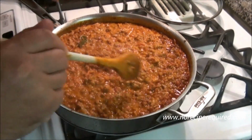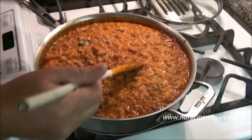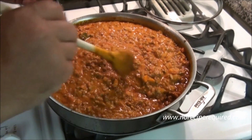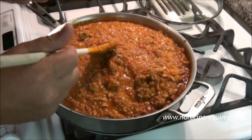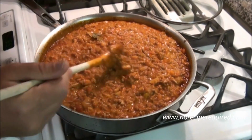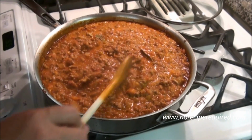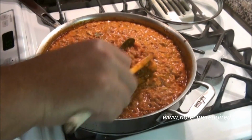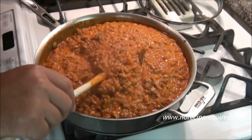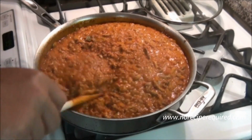Now I was cooking it covered just to let all those flavors kind of come together. Now I'm going to take the cover off and just lightly simmer it so that it has the opportunity to reduce, and as it reduces, the water evaporates, the flavors come together. So I'm going to let this go. You could let it go for another 5 hours and be fine. I think it needs minimum another hour or so. 2, 3 would be better, and then of course serve it the next day is great. So let's just come back when we're all finished.